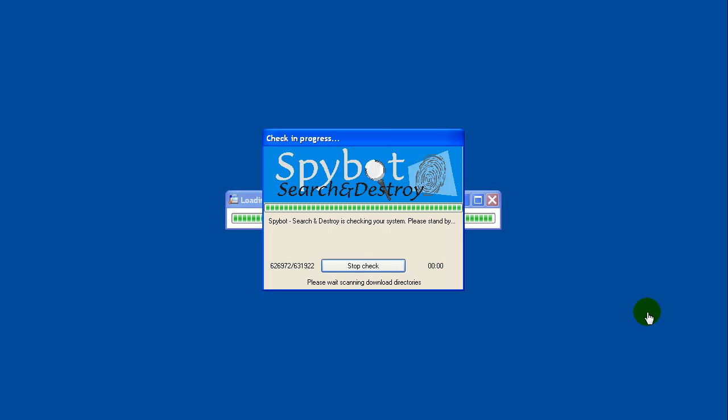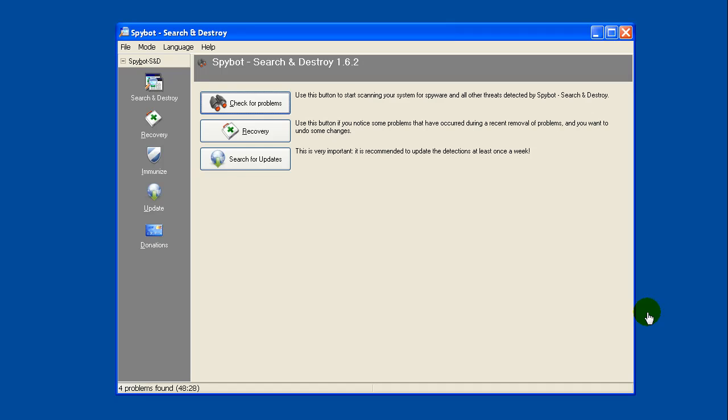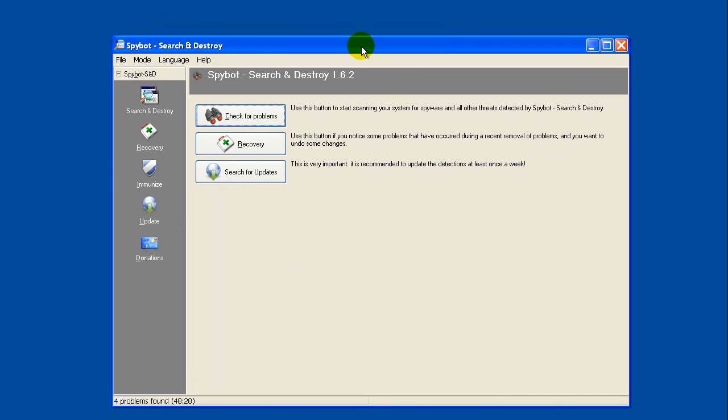Okay guys, I'm back here. The boot time scan is just finishing up now. I want to tell you that it took forever. I think it probably took an hour to scan, and I almost got tired of just sitting here. I've been surfing the net, but I definitely need to fix the boot time scan here. I did find four problems apparently. Right there, you can see them. It says something about some of the problems that I found. It took 48 minutes, so that was close to an hour, like I said.